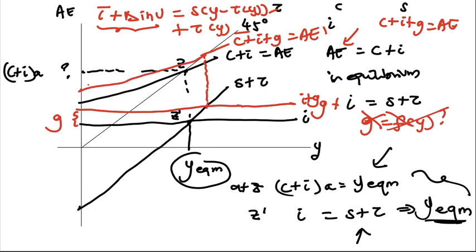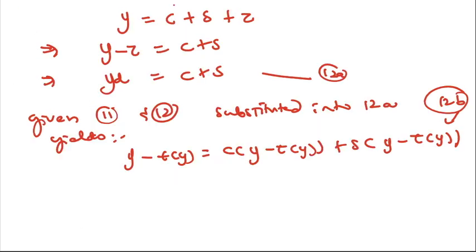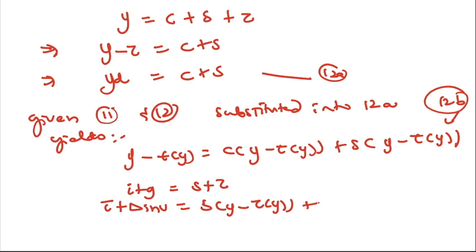Alright, so you can see equilibrium income increases to Y prime, and here equals this, C plus I plus G, P for instance, and this I call W, this one I call W prime. So that's how we put it in the form of a graph. If I were to put it in the form of an equation, then we have I plus G equals S plus tau. Specifically, I bar plus change in investment equals S as a function of disposable income plus tau as a function of income. So this is equilibrium using the leakage and injection approach.